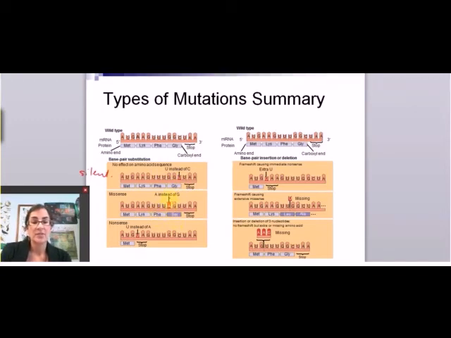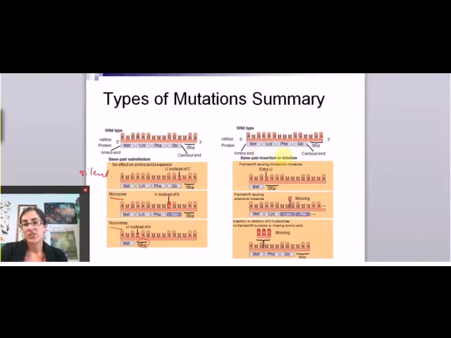This is a different substitution, so it's still a substitution, an A instead of a G, but this one is now a missense, because instead of a glycine, like I originally had, I now have a serine. This is a base substitution, a U instead of an A, but now it creates a stop codon early, so this protein is going to stop being made, so none of this will get added on. So this is a nonsense mutation.